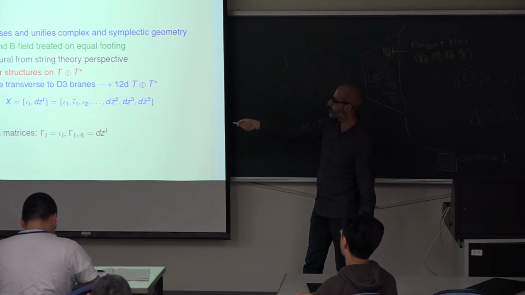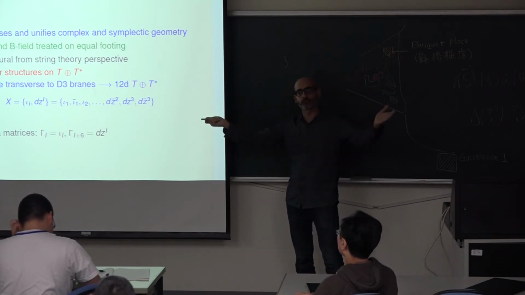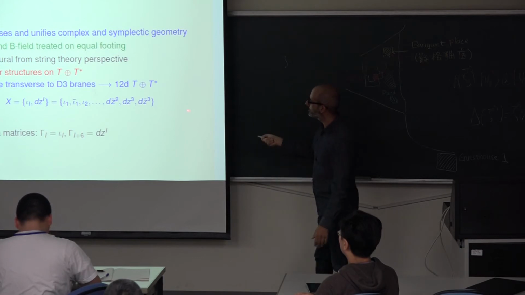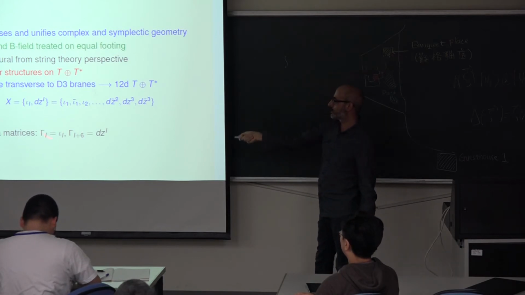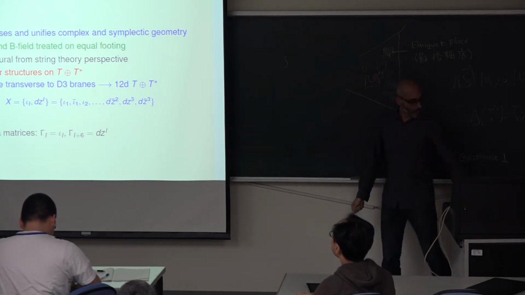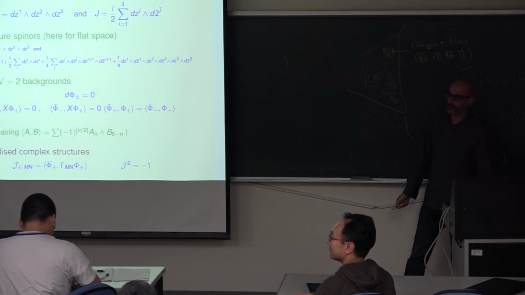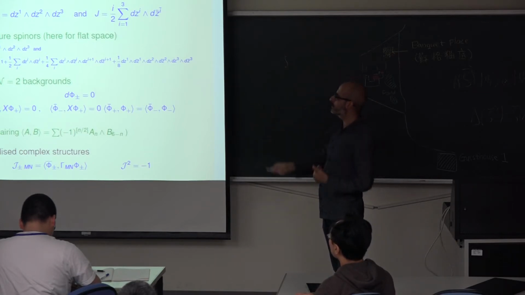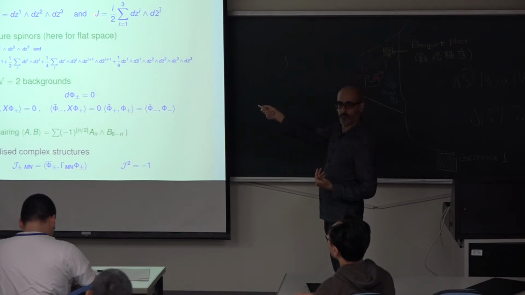So I get, for a 6-dimensional space, because I'm working in type IIB and I have D3 branes, so I'm worrying about the 6-dimensional transverse space to D3 branes, I get a 12-dimensional generalized space. Anyway, I won't say too much because of lack of time. But roughly, if I'm looking at C3, that's my transverse space in flat space. C3 you can parameterize with the holomorphic form and the Kähler form.